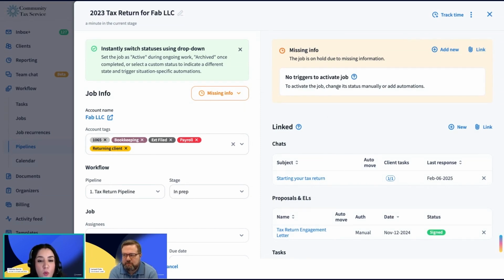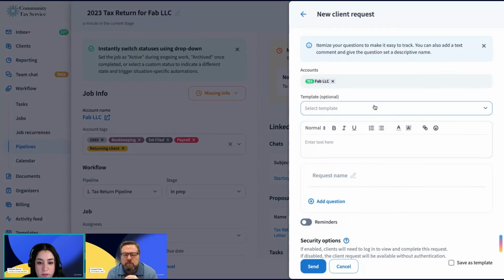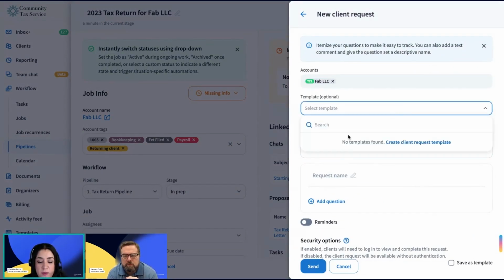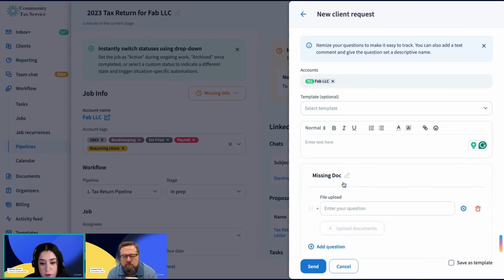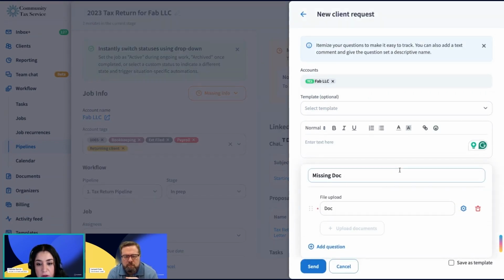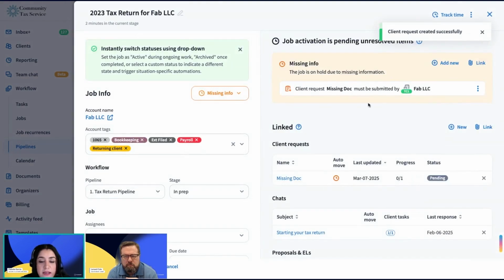So let's say I have a task here that says client request. Once you send this client request, because maybe we're missing a document, and we want them to upload their document, whatever it might be, we'll send it here.